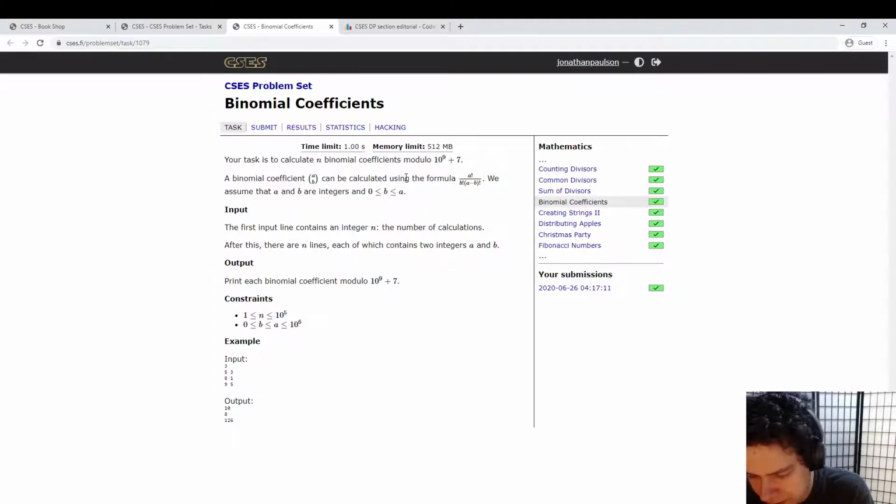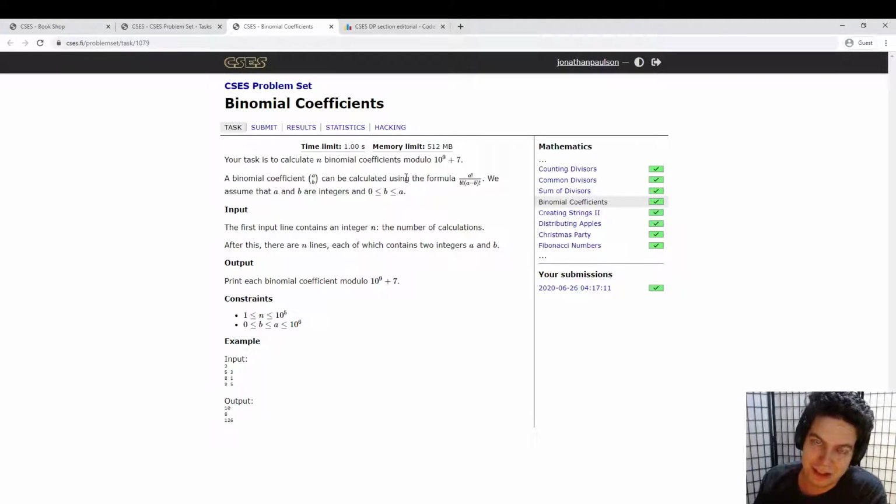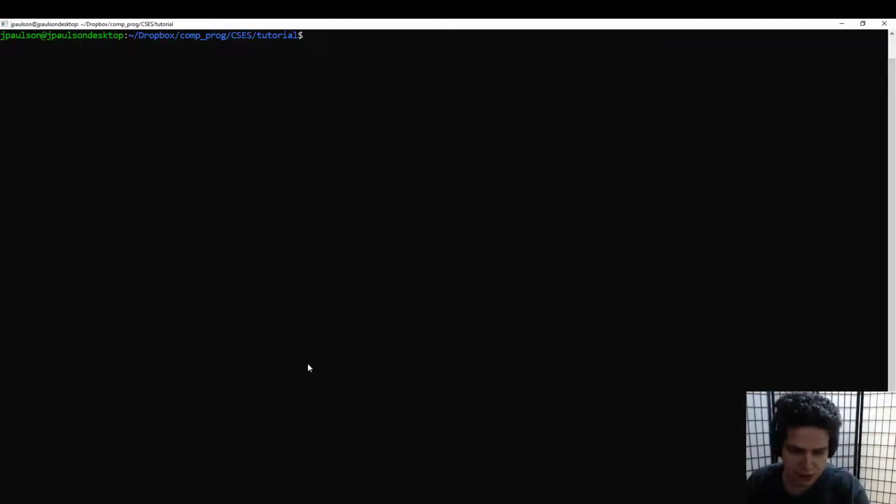The answer is that we can find multiplicative inverses modulo primes. By which I mean 1 half is going to be the number such that 1 half times 2 is 1. There is such a number that we can find. So let's look at that first.